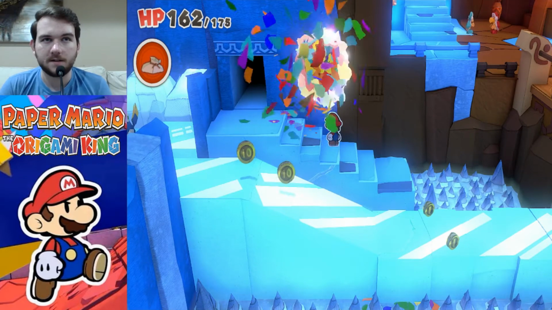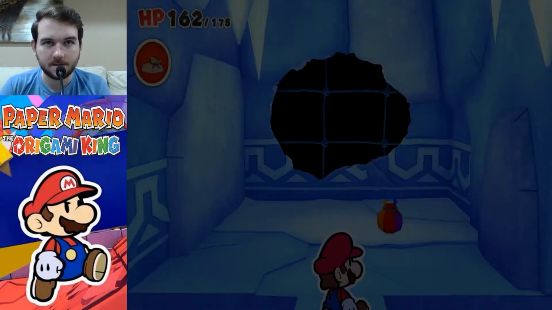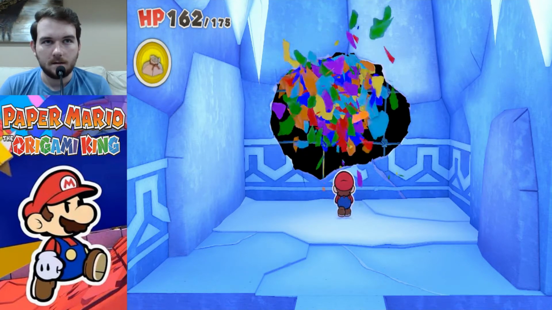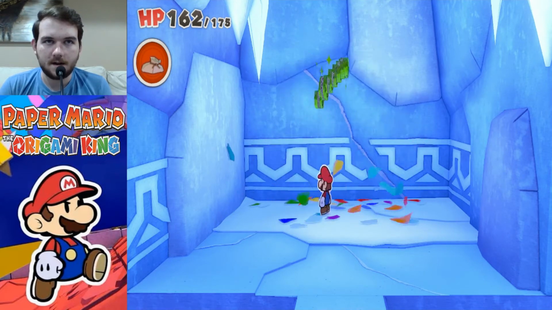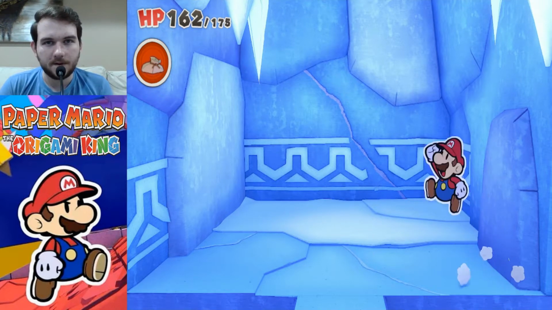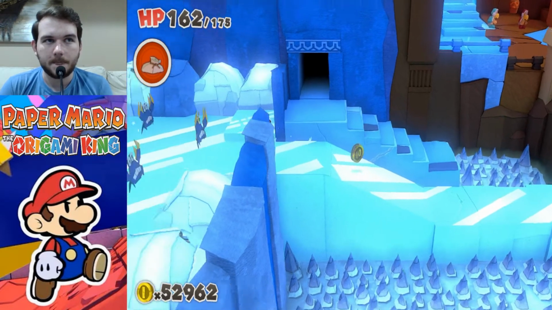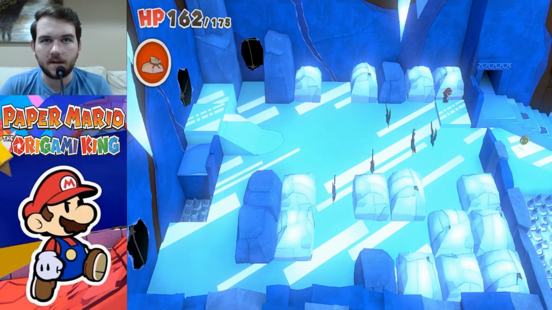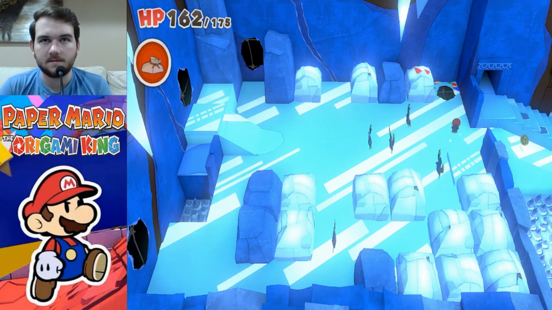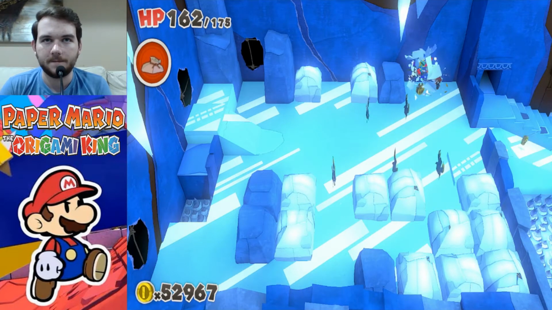Also, we really are low on confetti. We need to fight a paper macho enemy or something. Oh, hey, there's a bag at least. Also, this area really is reminiscent of the Ice Vellumental's cave. This must be what they're going for. This temple right here must be a combination of the ones we've faced thus far, because I really don't see any other reason why they would be mirroring all of them.